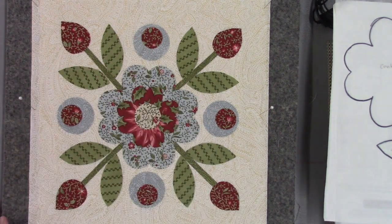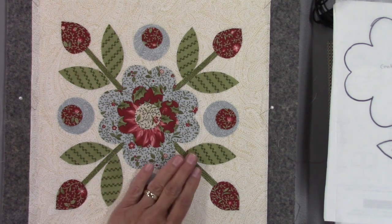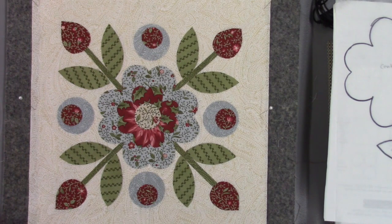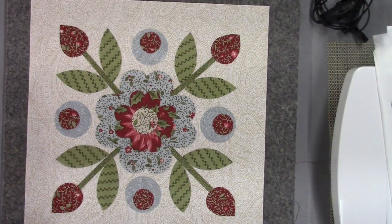Time to look everything over and decide if you want to make any changes before you do the final fusing on it. So I'm just going to look it over real quick and see if there's anything I want to change, and I'm pretty happy with that. So I'm going to heat up my iron and fuse this down, and then we'll take a look at it. Okay, so now I'm ready to fuse.